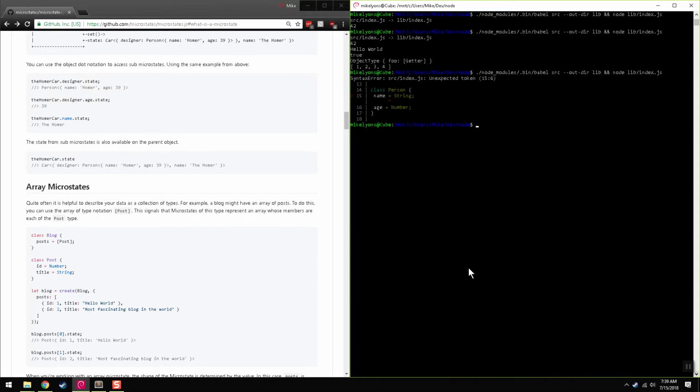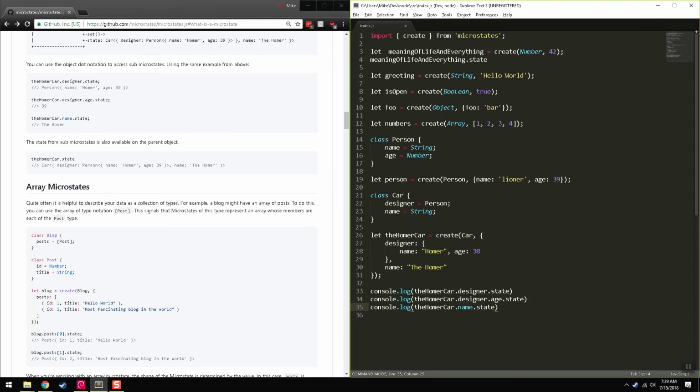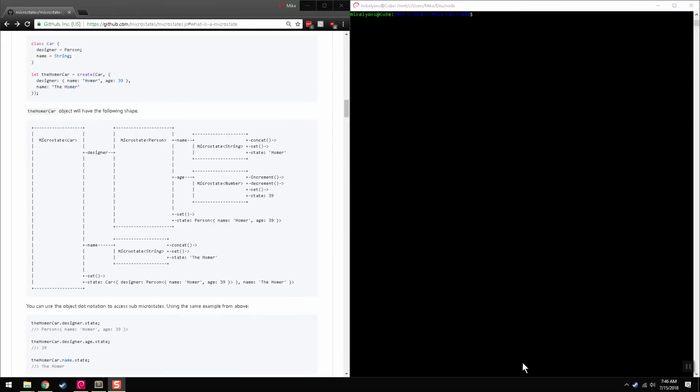Unexpected token. Do we expect this token? Should be fine. Okay, so we had a little bit of a technical hiccup.